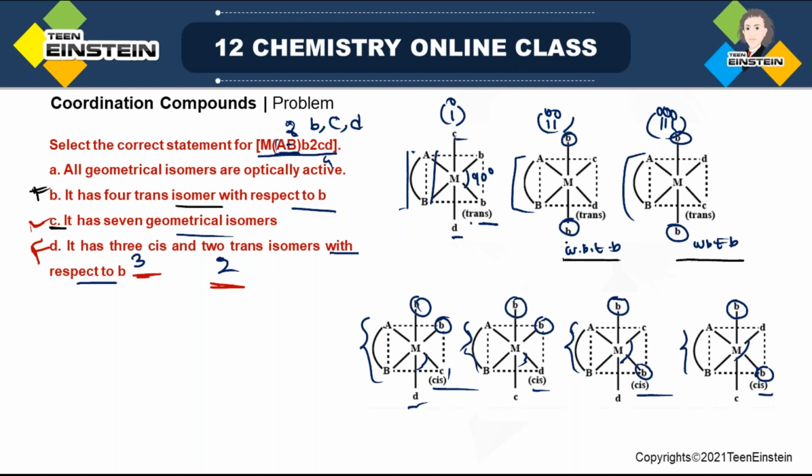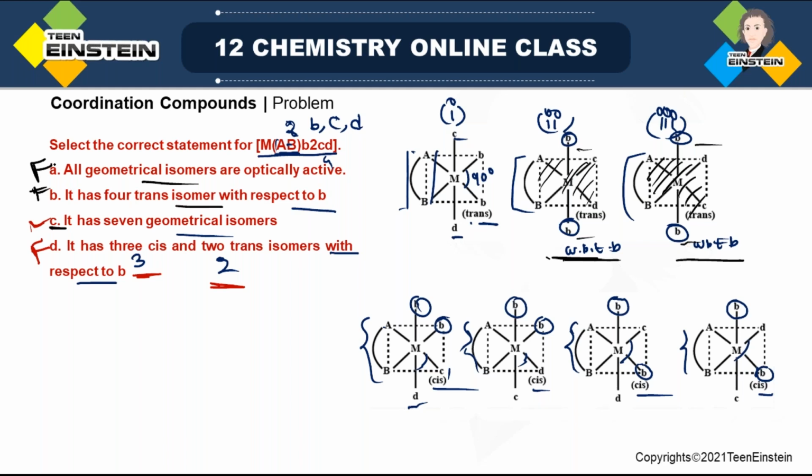So just for example, if you take this one and you cut the molecule along this plane, in both halves you will find B. So there is a symmetry plane present. And the second trans also, if you cut the molecule along this plane, on both sides there is B. So a sigma plane is present. So these two are not optically active. And here it is saying that all geometrical isomers are optically active. So even if you do not have so much time to decide how many are actually optically active, that is also not required. It is asking whether all geometrical isomers are optically active or not. So if you find at least one isomer which is not optically active, then it is enough to understand that this is false. Okay.